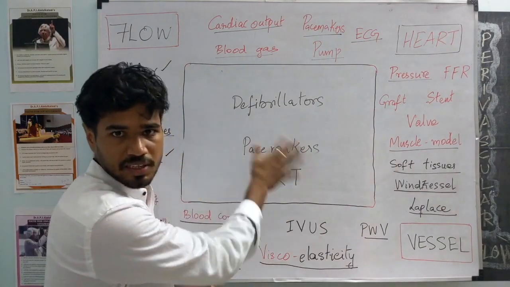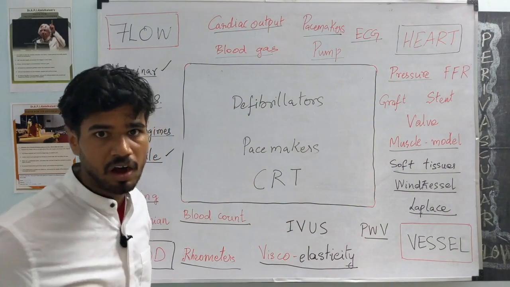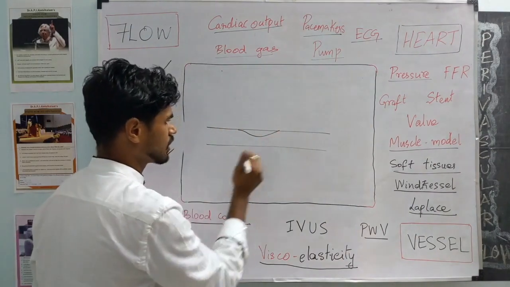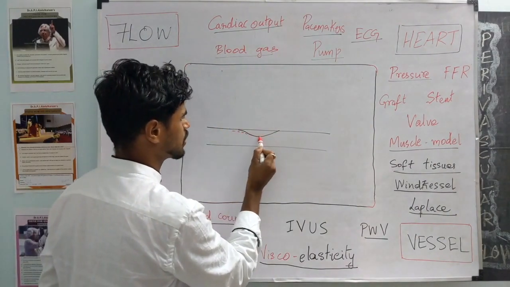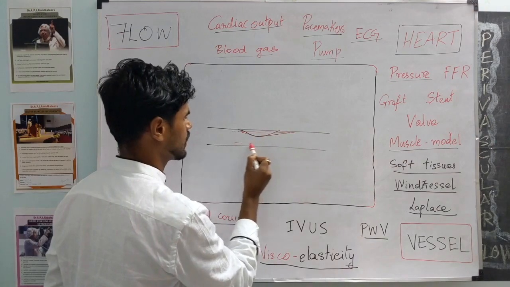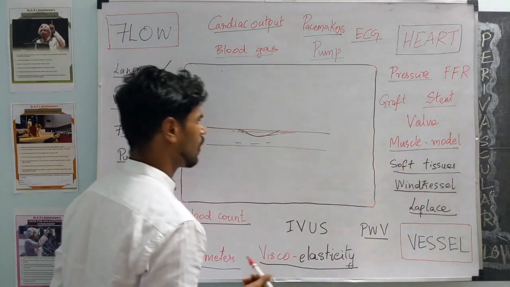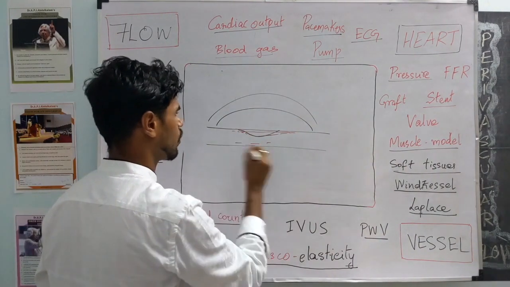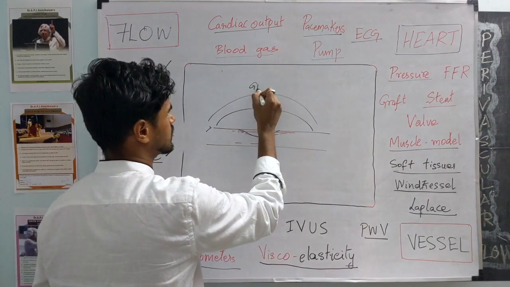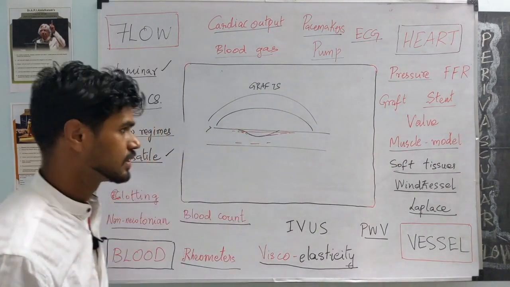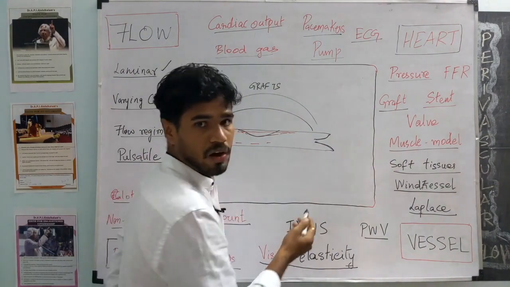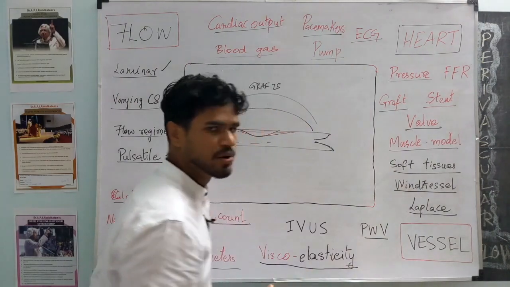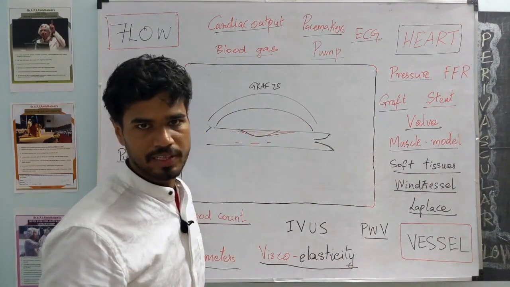The pumps and the pacemakers make up the medical devices within the heart, and some of the devices used within the blood vessels include, say we have a blocked blood vessel. One of the common things to do is to put in a stent and remove this block. Okay, so that's why we get stents, or alternatively one could add an additional route for the flow of blood. Okay, so these are known as grafts. Okay, it's a bypass graft. Say if the walls within the blood vessels or in the heart are damaged, say the aorta is damaged, we can replace them with artificial valves, or we can use clips for valves like the mitral valve.